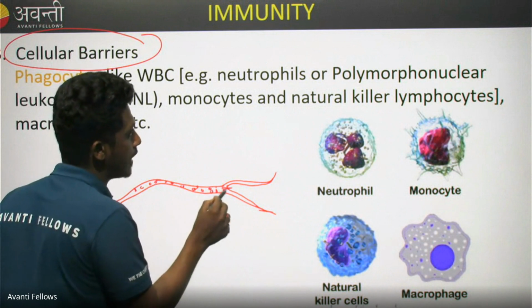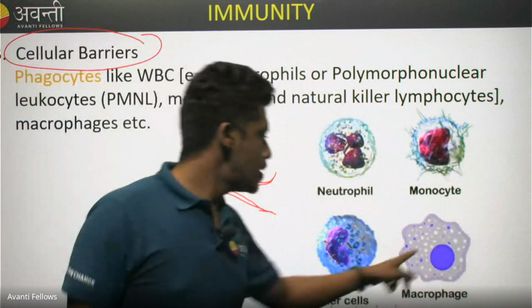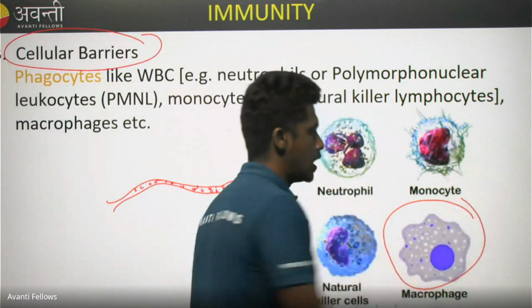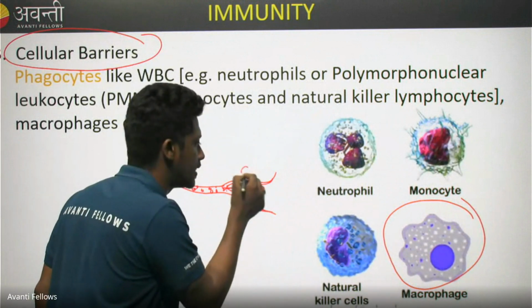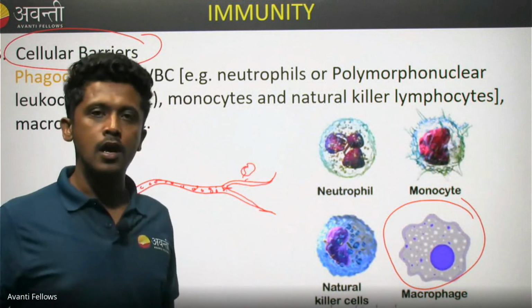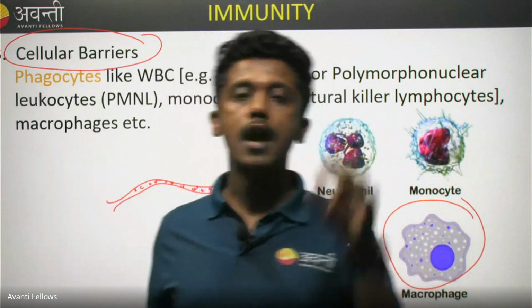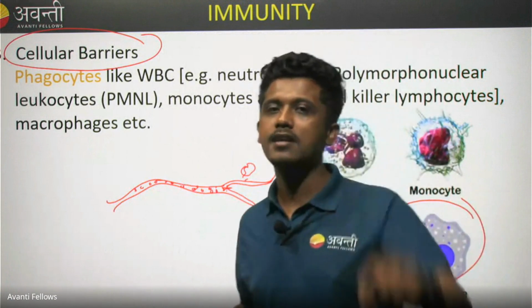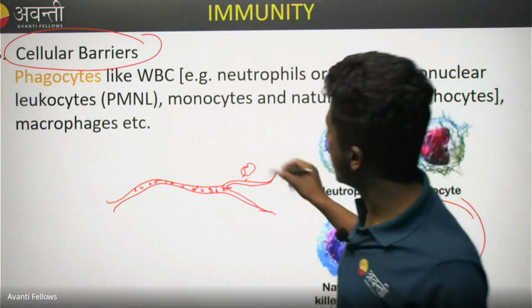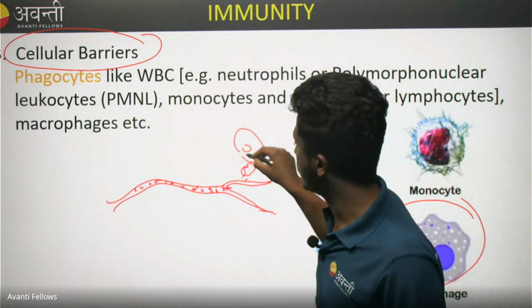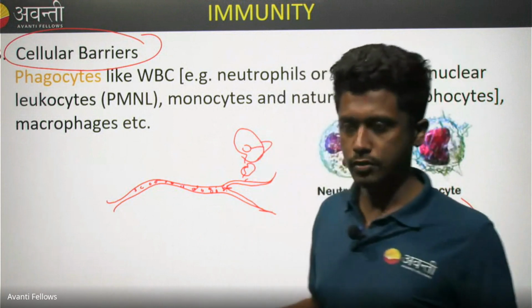But our phagocytes, for example neutrophils or natural killer cells, are amoeboid. For example, you have a macrophage, an amoeba-looking cell. So they squeeze between the cells of the capillaries and come out of the blood vessel. To do what? They patrol around the tissues and cells in our body and look for any possible antigen that is hidden or has gotten into our body. They engulf this pathogen like an amoeba engulfing its prey, and then they digest it using lytic enzymes that they have within their lysosomes.